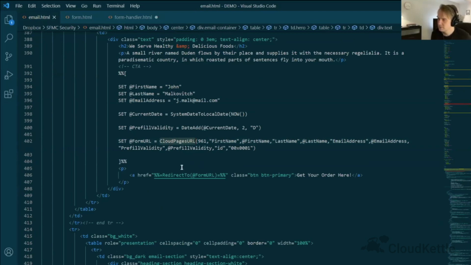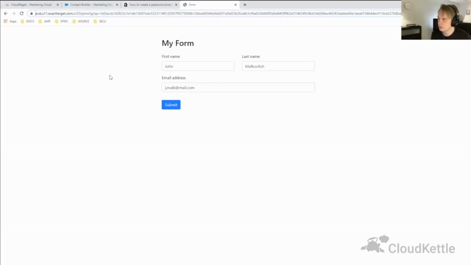Then again, this would not be enough, because basically what you are doing, you're pre-filling the form with information about the customer, which means that whoever gets hold of this link will be able to do so as well. So let's imagine a scenario where you have an email with a mirror link. So a mirror link in Marketing Cloud is basically a copy of your email put in a temporary cloud page.